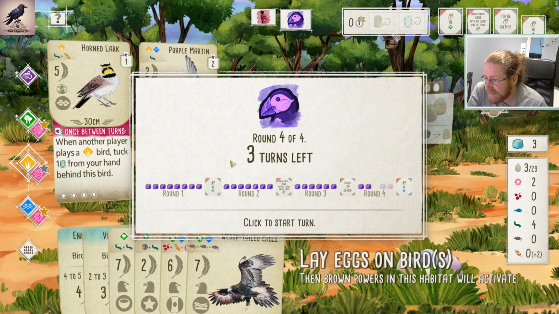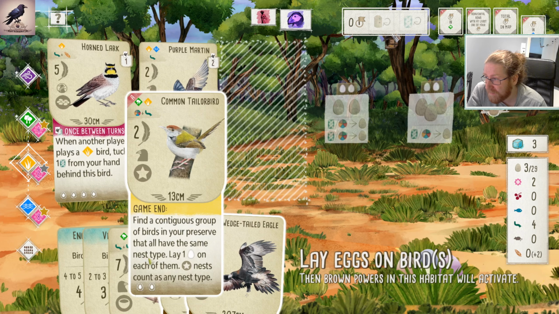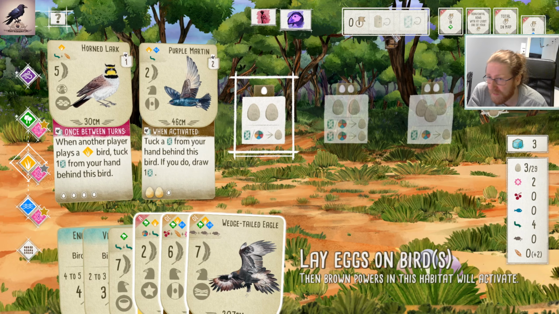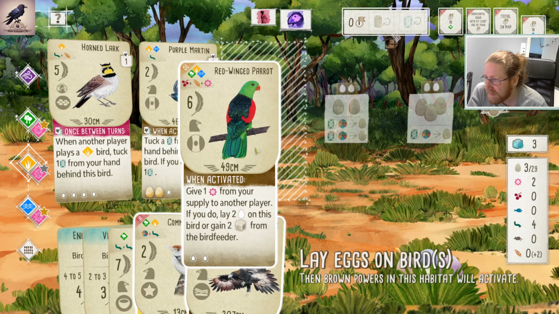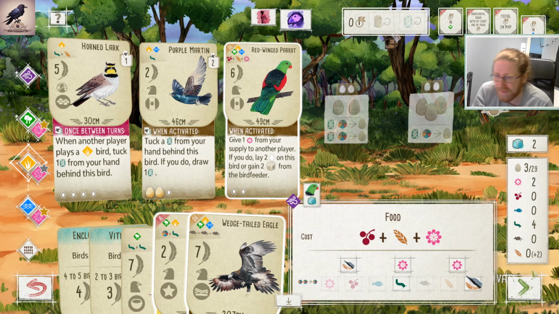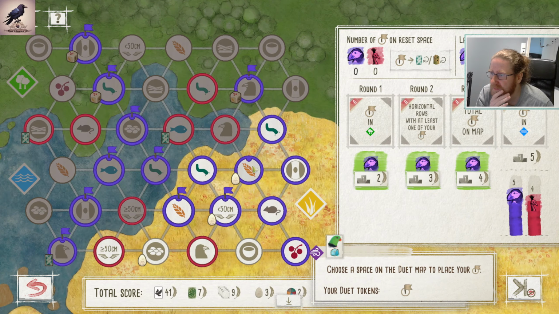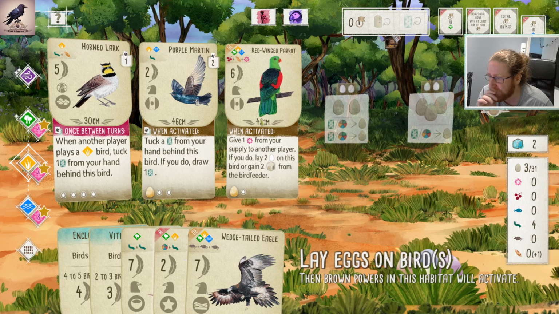And these two birds can be played out for just four worms, so they are pretty darn good to go as well. Play out the red-winged parrot. You need to be played for one of these grains for everything to just get into order here. Play you there, take that free egg, yes, and thank you.